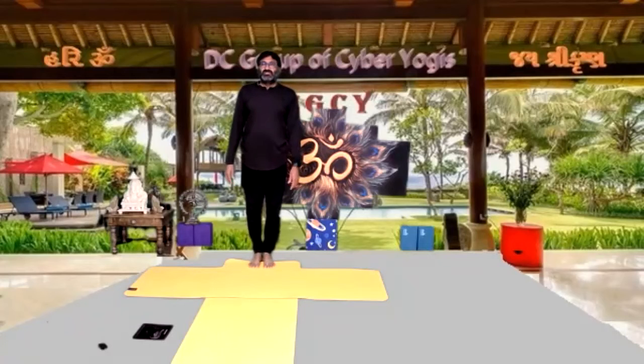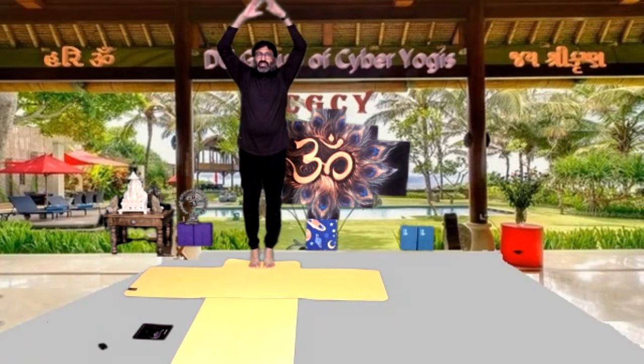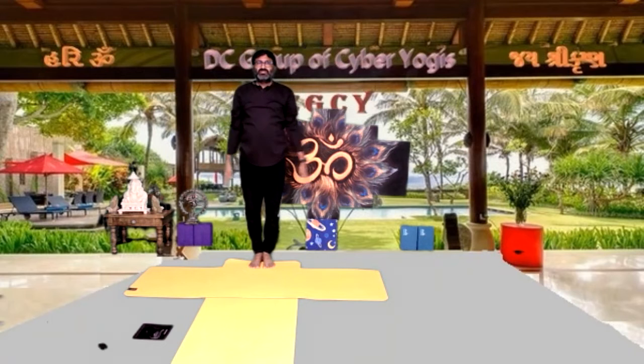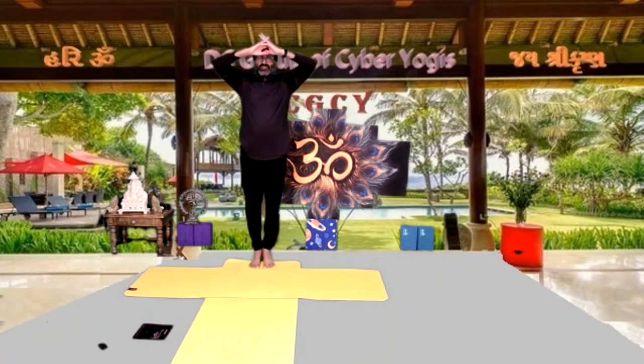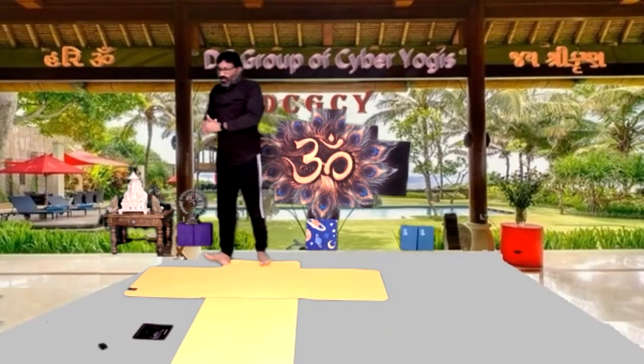Feet together. We'll do Tadasana. As we inhale, go on the toes, interlock the fingers, stretch them all the way towards the ceiling. Exhale down, heels down. Inhale second time on the toes. Exhale down. We will walk on the heels.